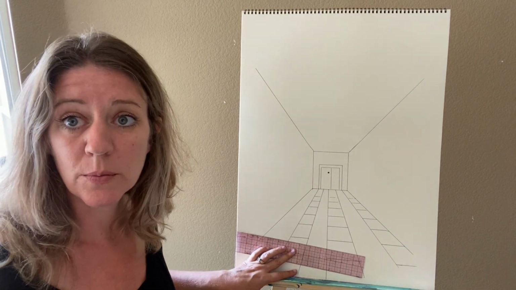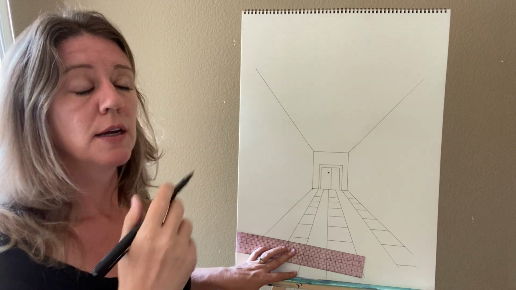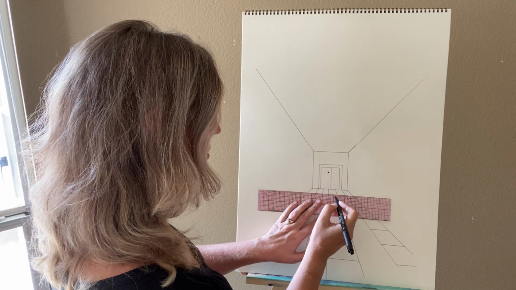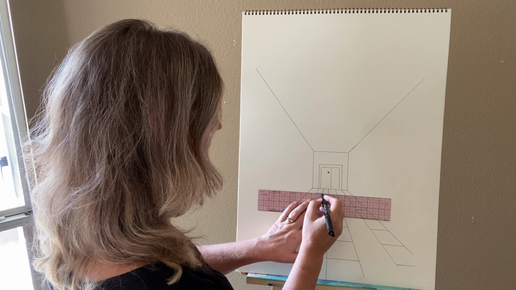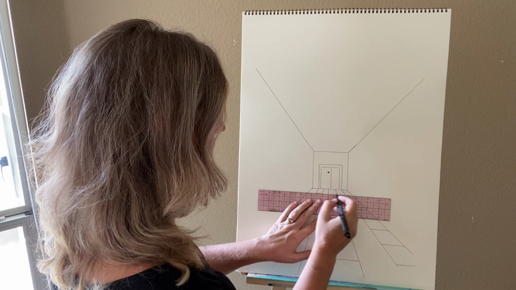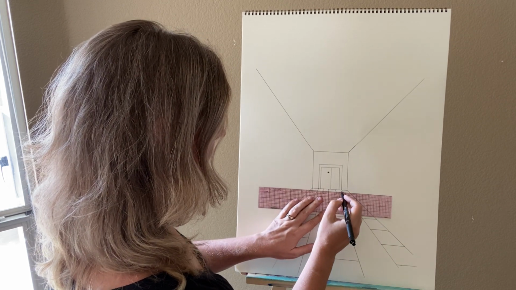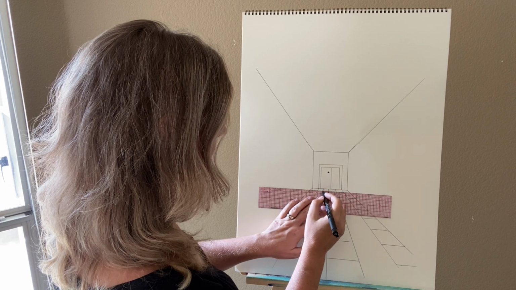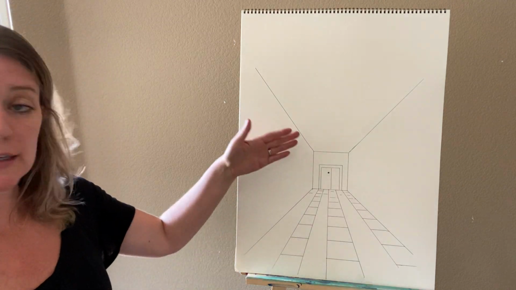It's a little harder in marker, and I don't think you can see it on here, but we're going to talk about atmospheric perspective as we move forward. And that essentially is saying that as you recede in space, things get lighter in contrast. Oops, I put those in the wrong plane. Oh well. So they move back and back and back, and then they recede.